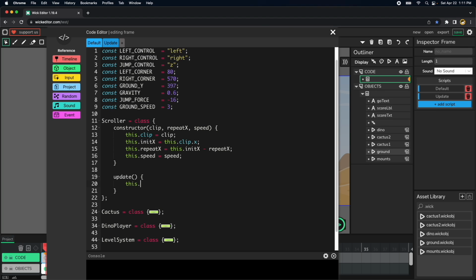So this dot clip dot x minus equals this dot speed. Then if the clip reach the repeat pattern, then we want to reset the x coordinate of the clip to the init x.